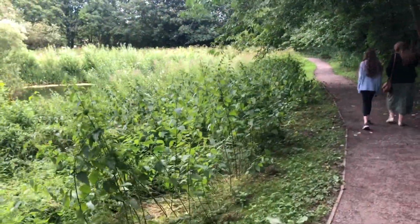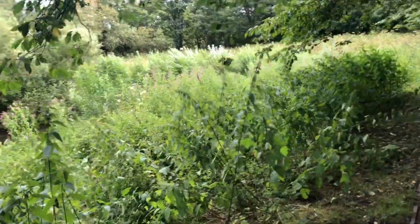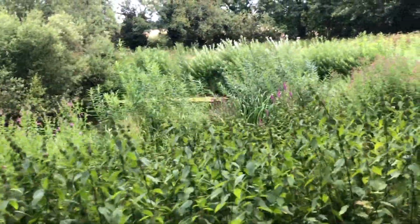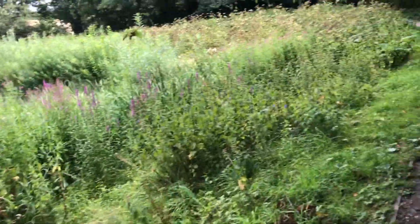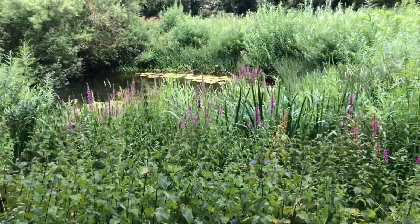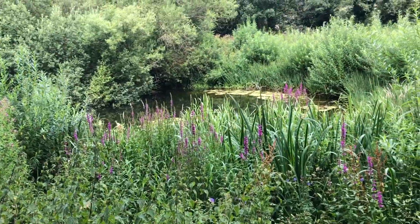So yeah, this is Gallows Hill Nature Reserve, and it is on the outskirts of Otley. Just through the back of there is Otley Garden Centre, and then the football grounds and rugby pitches that way. But this actually was a former sewage works, years and years ago. All that infrastructure is gone, it's just defunct. They've turned the land into a nature reserve with woodland planting, and some of the original settling beds they've made into ponds.